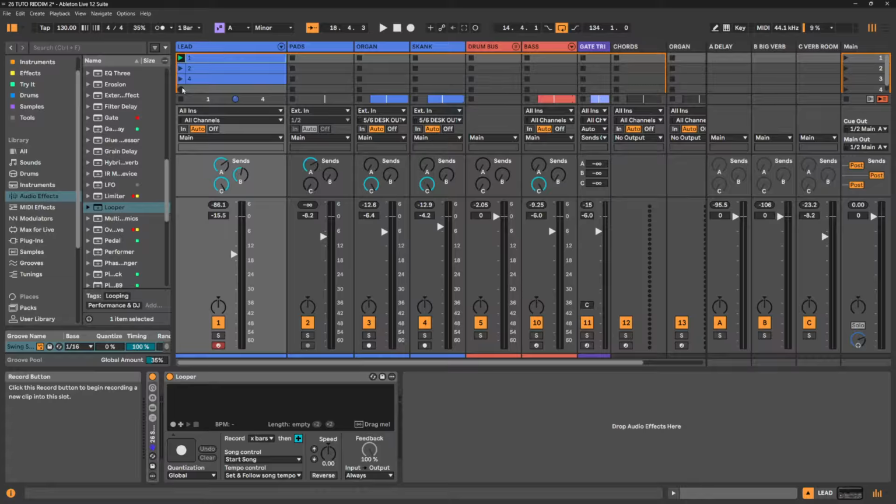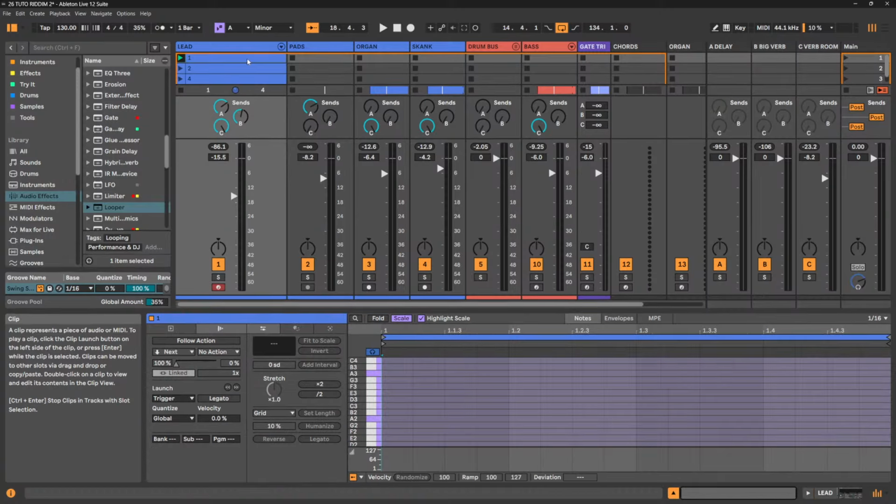So if you don't need some special effect or some use we will discover with this, you just have to do your looping work in the session mode, okay? And every option is available. As soon as you have a clip, you can pitch it, you can play it twice as fast or slow, a lot of things. So I will play this and we'll set it to stop.